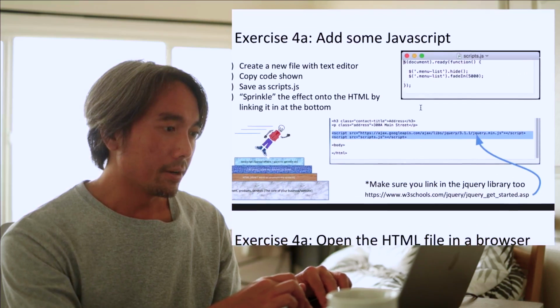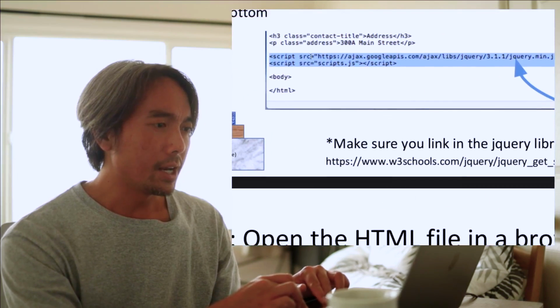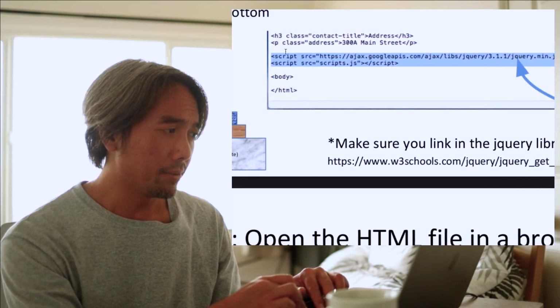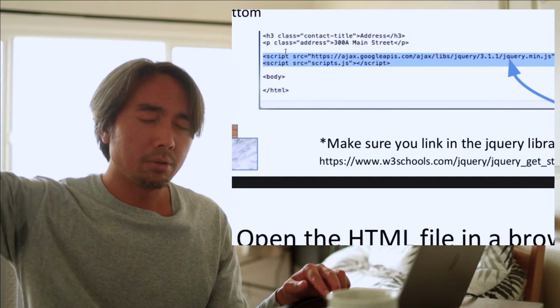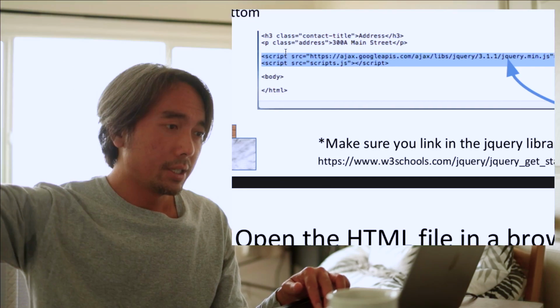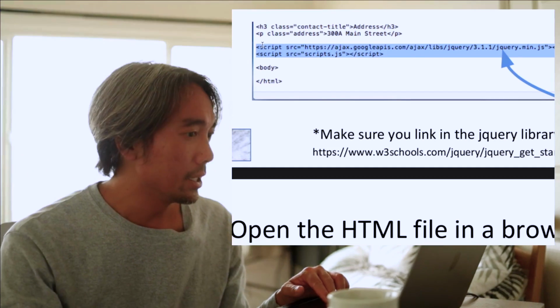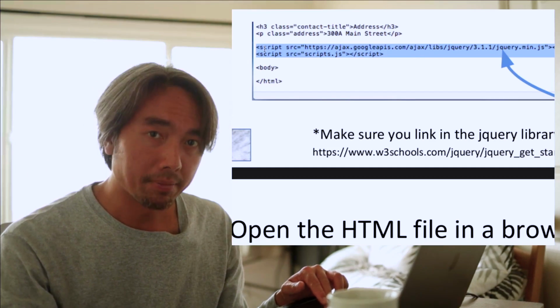Once I have my JavaScript file defined, I can specify it in my HTML file, similar to my style sheet, my CSS file. But it has a different tag, surprisingly. It has what we call a script tag, not a link tag.